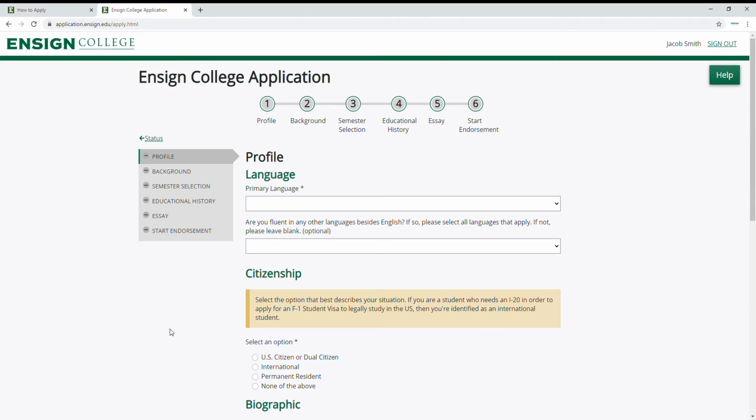Perfect. Now after you go through that welcome section, this will take you to the actual application portion. Again, at the top, you will see this status bar. Again, it's gray because nothing has been completed yet. It will be yellow, showing that that little section is in progress. And then it'll show green. On this one, you can jump in between these little sections, in which it'll save and continue, and you can jump in between there.